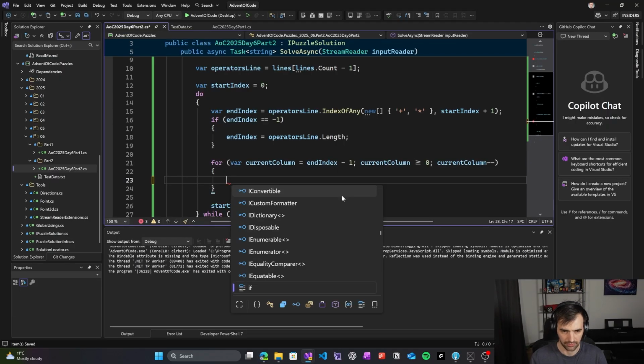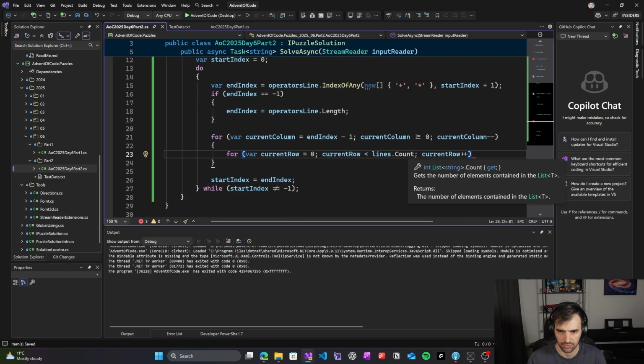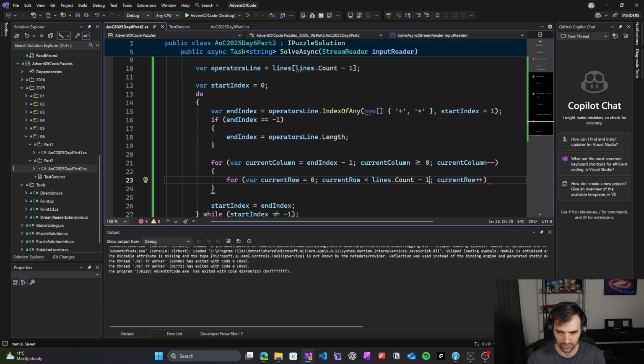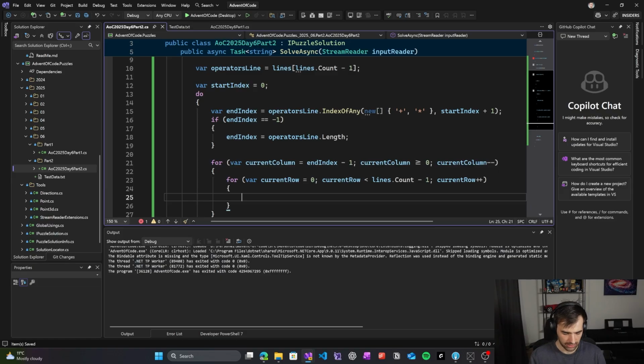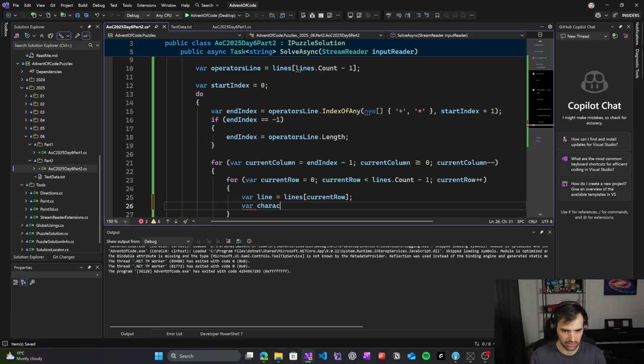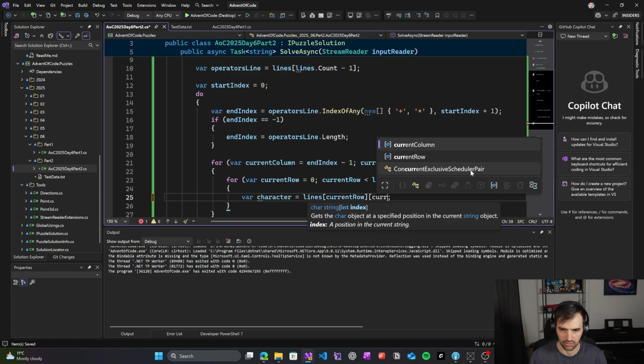So for current row lines dot count -1, because we exclude the last line, the line which contains the operators, and then we take the current line, take the character. No, it should be character, lines current row and the current column.